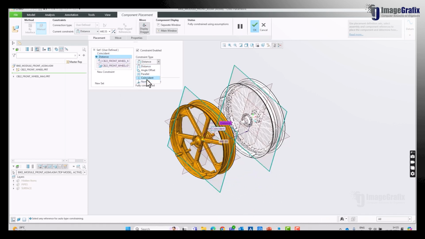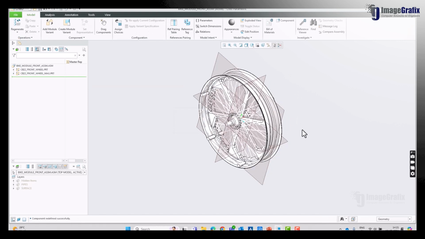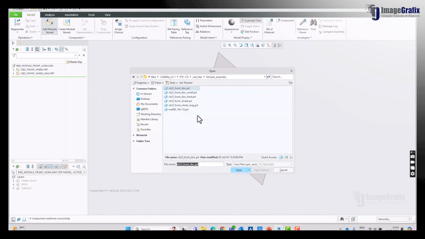This has a distance. So now it is fully constrained. Fine, that looks good. And then another module which has to be added is the disk.